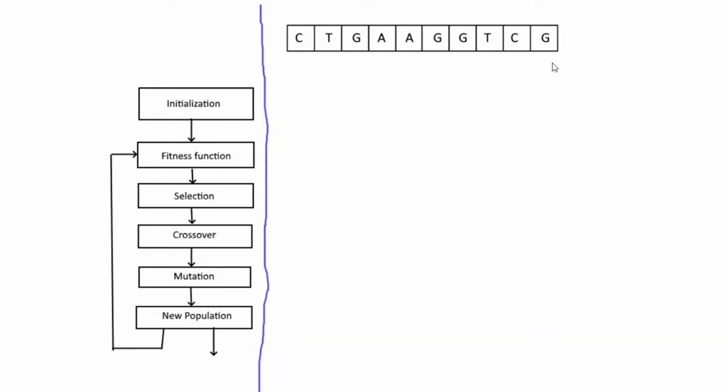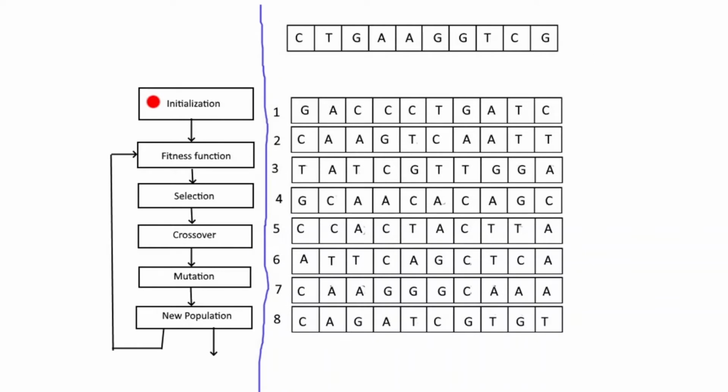With that in mind, it's time for the starting step of the genetic algorithm, the so-called initialization, which means generating some strings with the length of 10 and randomly filling them with A, T, G or C. Here I generated a few. A collection of these strings is called a population, and since I put here 8 strings, that makes the size of the population 8. The size of the population can be anything basically, but if it is too small, then the variety of the elements decreases, which could make it difficult to find the target. And if it's too large, then it can slow down the algorithm. In this case, 8 seems to be reasonable.